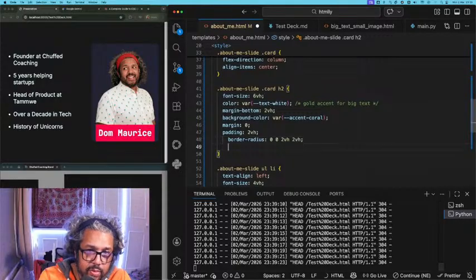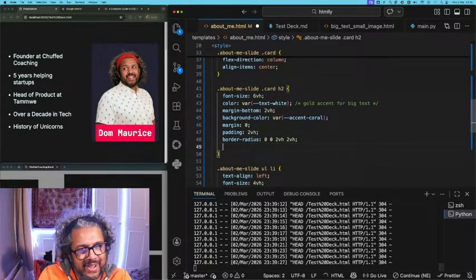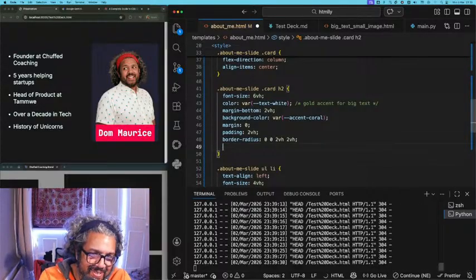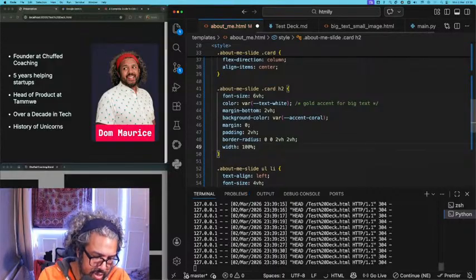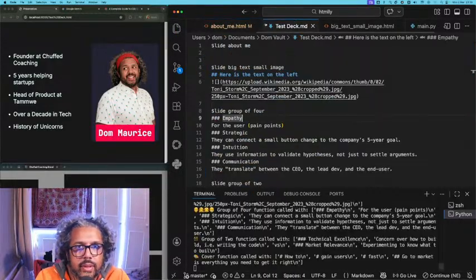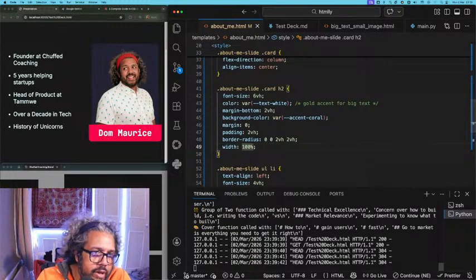Yeah, actually, that's what I want, funnily enough. I did actually want something like that. But what else I want is the width of 100%. Yeah, there we go. Bingo. Oh, no, it's too big now.